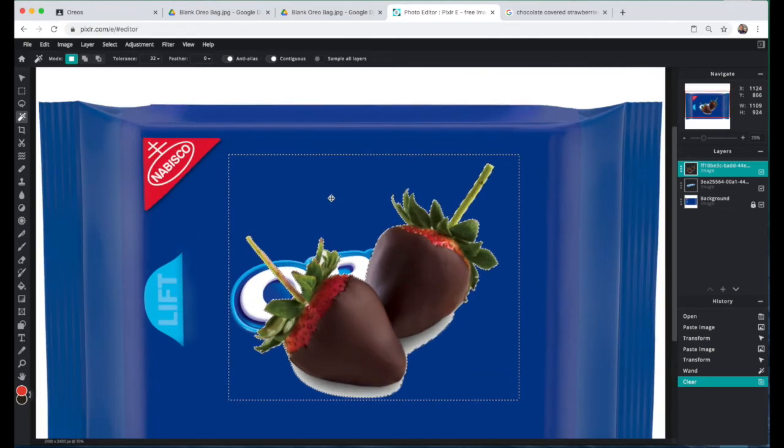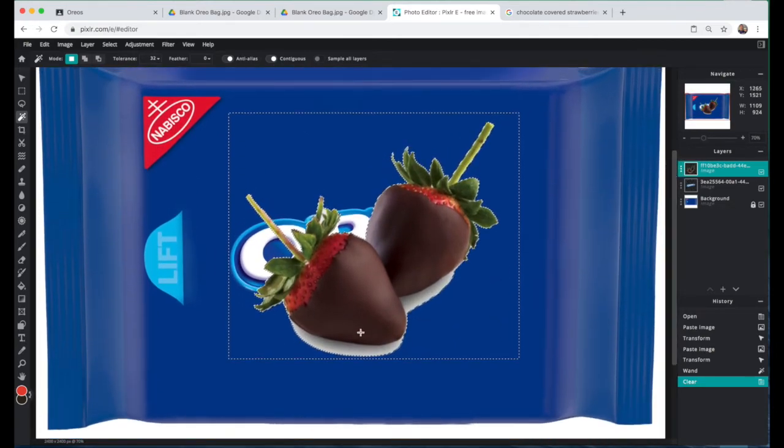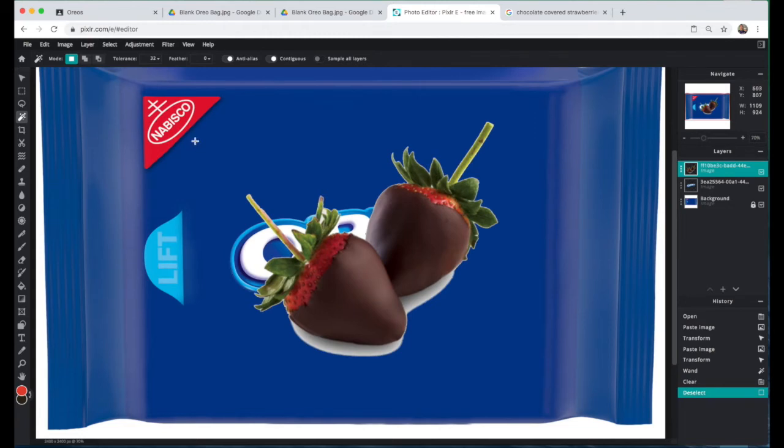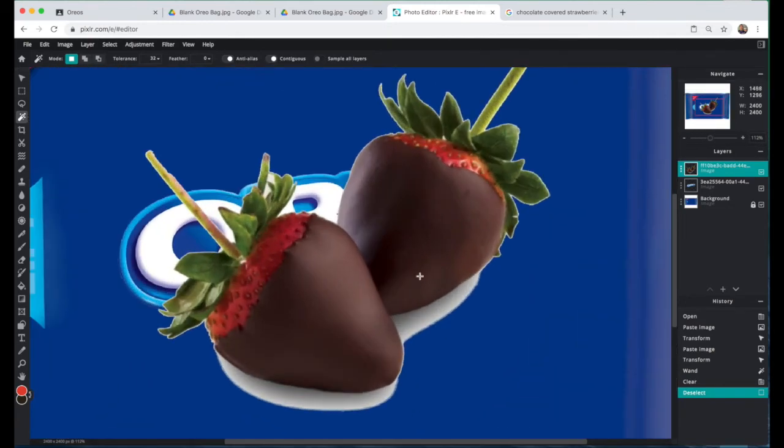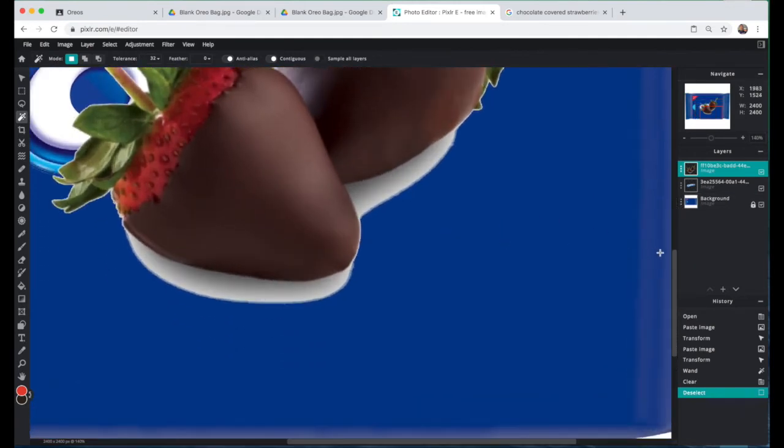Now let's go forward with one more step, and that is cleaning up this bottom area where there's more like a white, I think there was a shadow there. So first we have to go to the select menu and choose deselect. Now our strawberries are standing on their own. Then if we look, we can go down to where those white elements are.